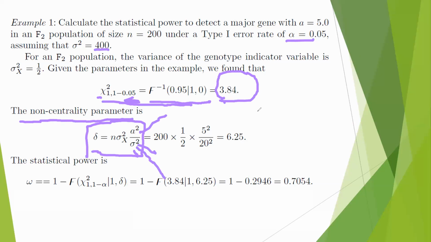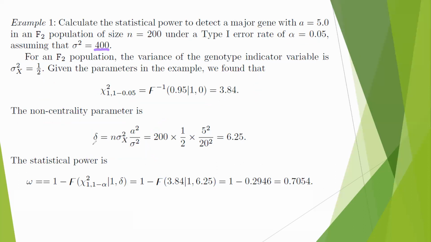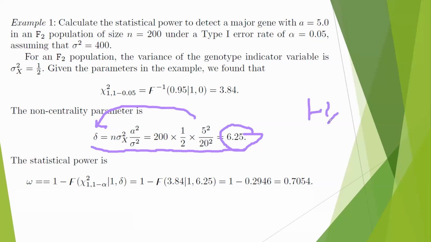So I could give you some questions similar to this in the final exam. Since this is a closed book, I will also provide the formula. But you need to understand the meaning of each parameter here, right? The N is given, and this is the part you need to calculate, which is 1/2. After you plug in all these values, you can get this value for the non-centrality parameter for the alternative distribution.